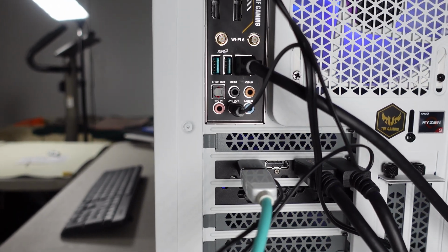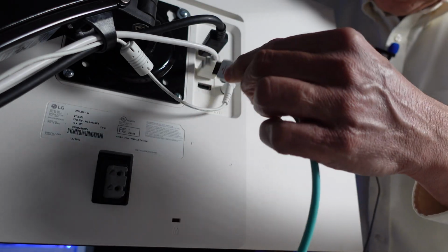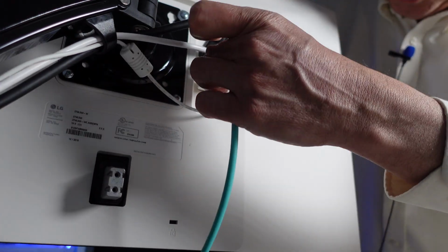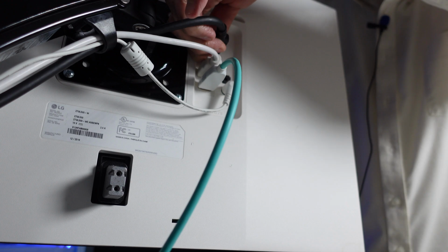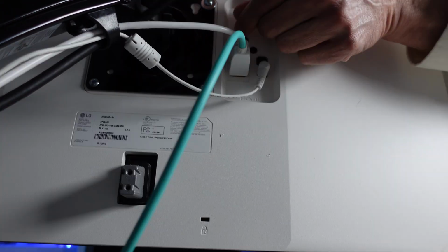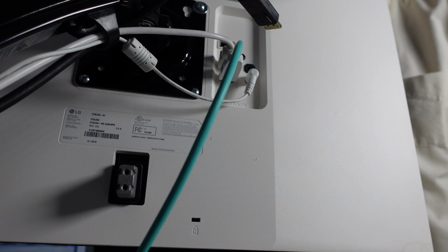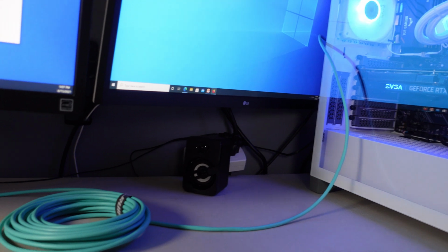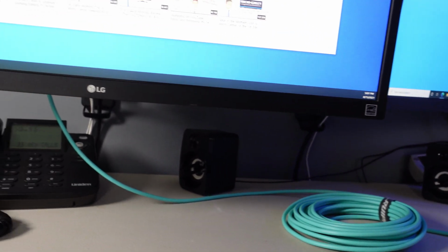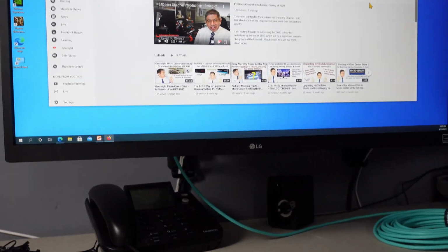Now let me go hook it up to the monitor. And now I will hook up the display end of it to one of my HDMI ports here. And just to avoid confusion, I'll disconnect the normal DisplayPort one that I have connected to this PC, like that. So that way there's no confusion, it doesn't see two monitors connected. As you can see here, I have the cable hooked up, still mostly spun in that pile there, and connected up to the monitor, to the second HDMI port.